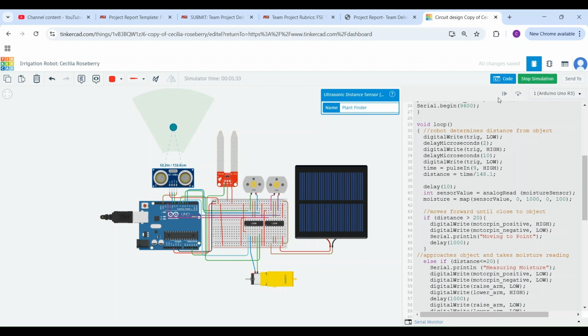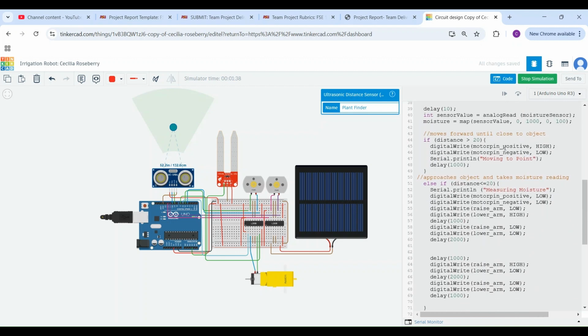I start the code with testing for distance. It moves on to an analog read of the soil moisture. It takes that information on that sensor value to determine if the rest of the robot should run.